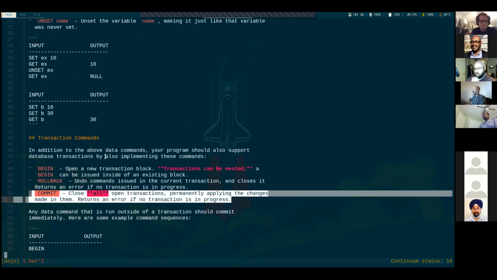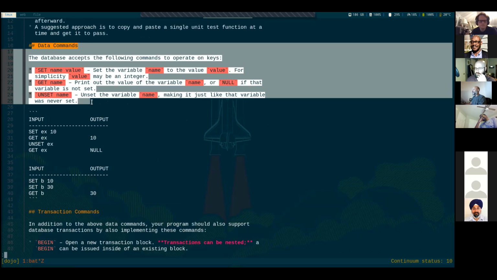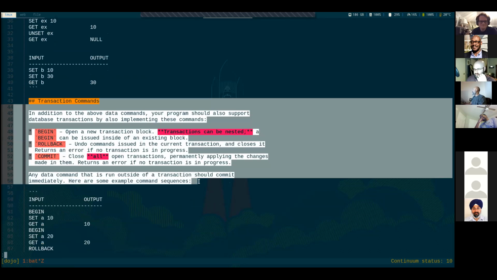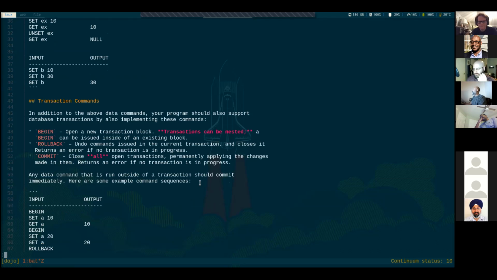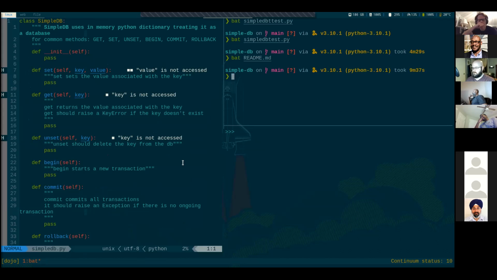All right. I feel like this first set of commands is going to be pretty straightforward. Watch me prove myself wrong. And this is going to be the trickier bit. I agree. Yeah. So do we want to just go ahead? I think that begin rollback thing is going to be tricky. You'll have to keep track of the state, what the current state of the variables is, and all of that.